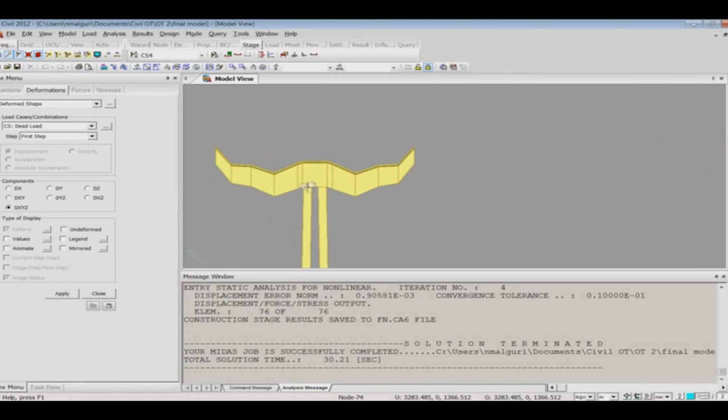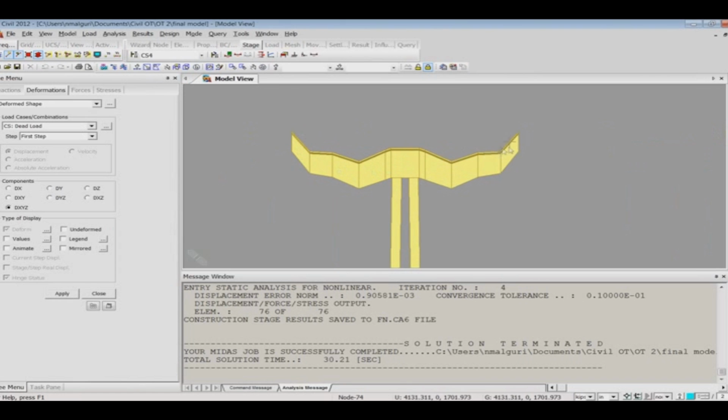Now let me talk about the weirdness of this deformation. Why is it weird? As you can see, this node and this node which I have highlighted are activated in this particular construction stage, and that's why they are higher than other nodes, because the other nodes have already been deformed due to self-weight and all other force effects, but this node has not been deformed. It is an accumulated deformation. The deformation of this node before this construction stage is 0, and in this construction stage there will be slight deformation, and that's why it is higher than all other nodes.